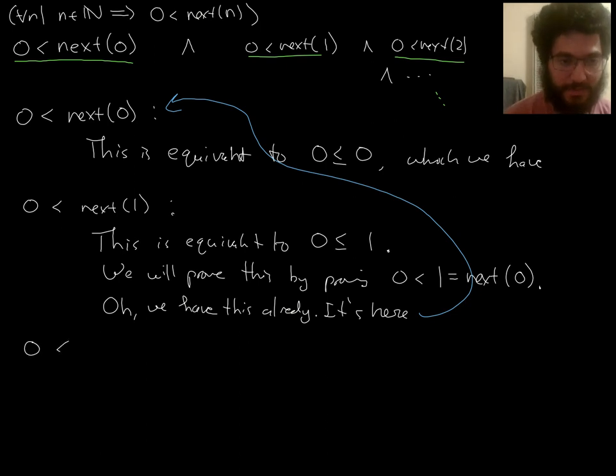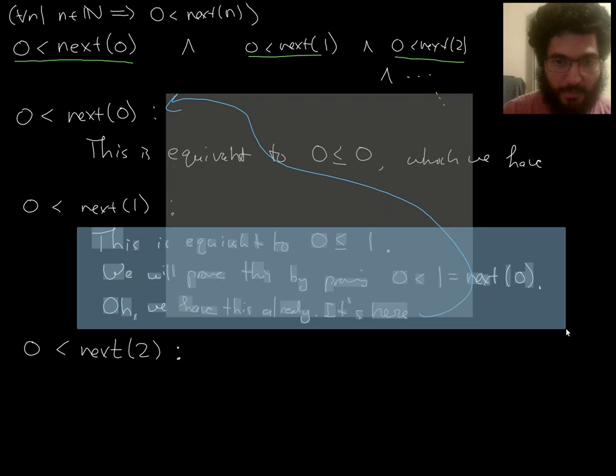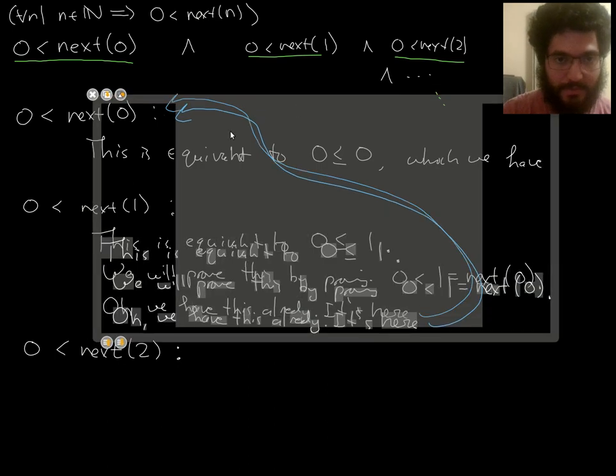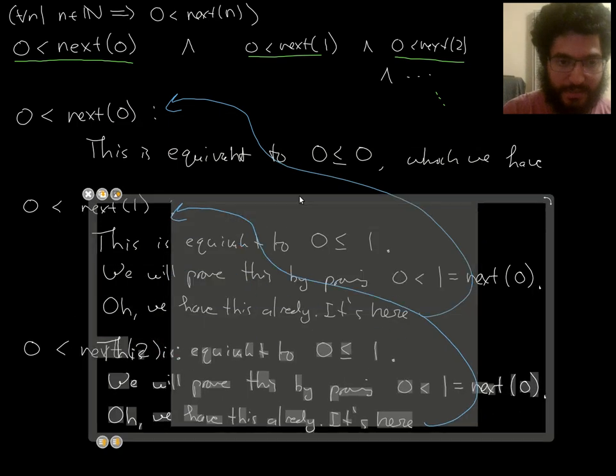Okay, let's do another one. How about proving, so that's 2 out of infinity down, how about proving this one and getting ourselves to 3 out of infinity? Maybe we'll eventually get there. So I'm trying to prove 0 is less than next 2. Now I'm getting tired of writing down the same statements. So how about I just copy and paste this and see how much can be duplicated and see if I can fix it so that it works.